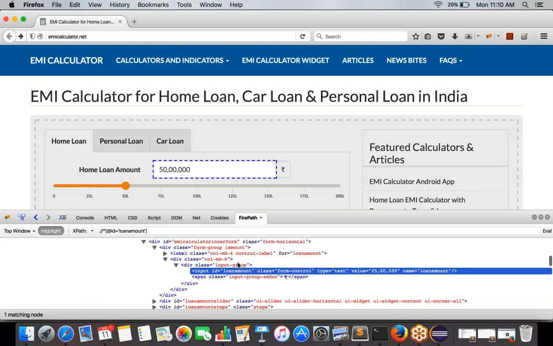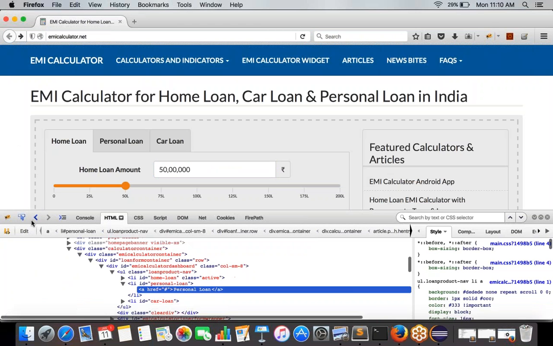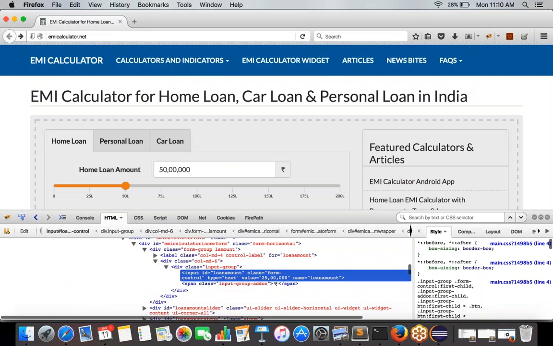For example, this loan amount. You say that my browser is loaded if I am able to click on this particular element, or if I am able to access this element, then I say that my browser is completely loaded.